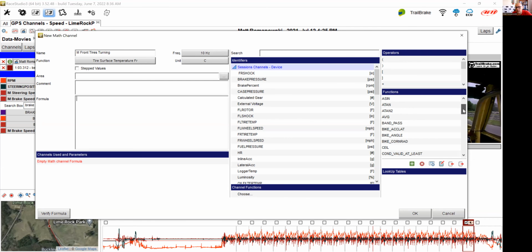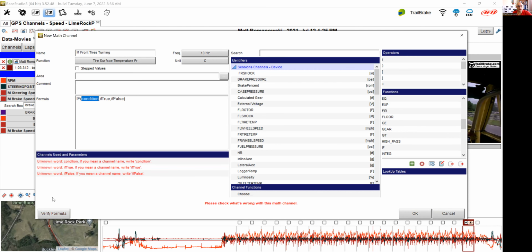So I'm going to start out with an if. So I double click my if, and then I'm going to start with the verify formula. And it gives me a whole bunch of errors, but I'm just going to go with the one that it highlights, so we know what's going on. So in this one, we say, what's the condition we want? We say, well, I want to know my brake temperature or my tire temperature when I hit the brakes. How much is it going to change it?